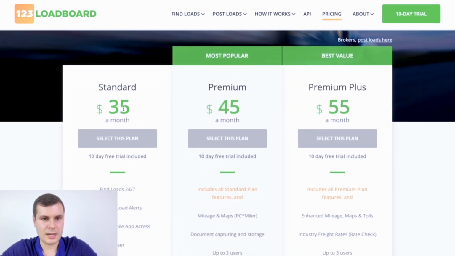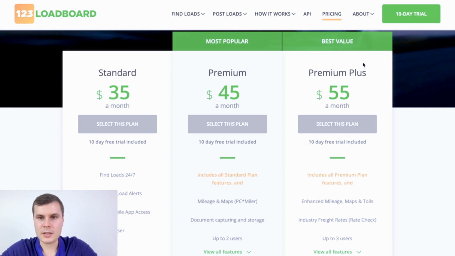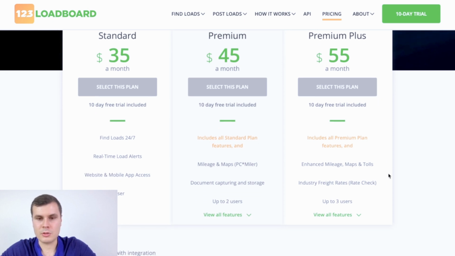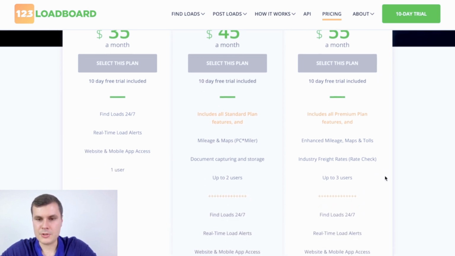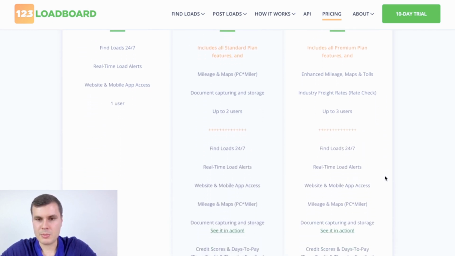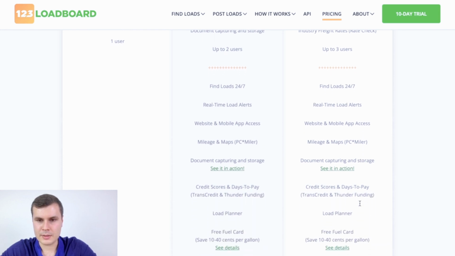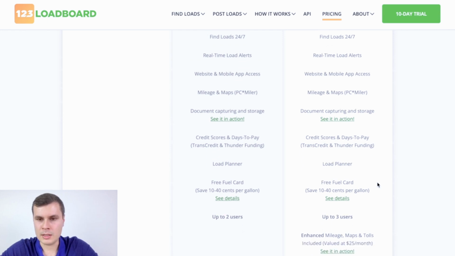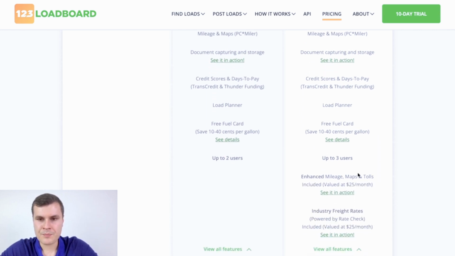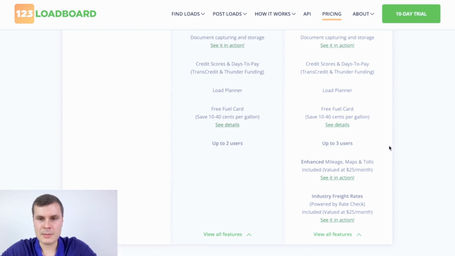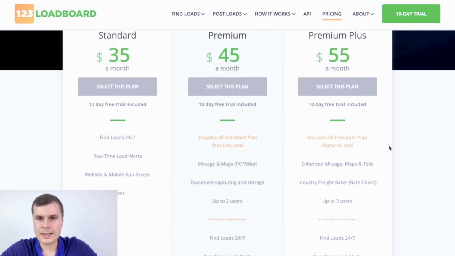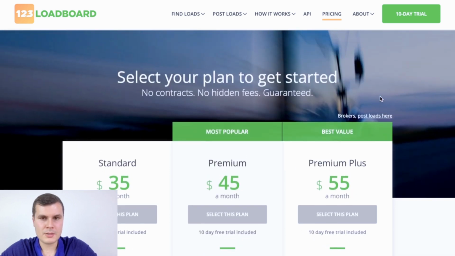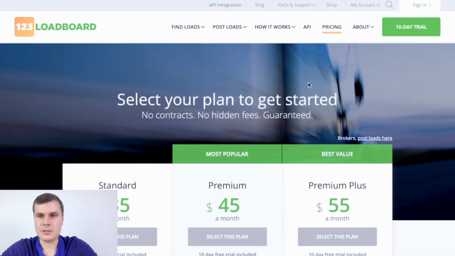It starts at $35 with a standard package, and then you get a premium plus package for $55, which includes a bunch of the features that I showed you in the past, the mileage map and the credit scores and the load planner that can help you create route plans. Actually up to 3 users, so up to 3 people can use this board at the same time. So you get all of the analysis tools for just $55. That is a great offer.